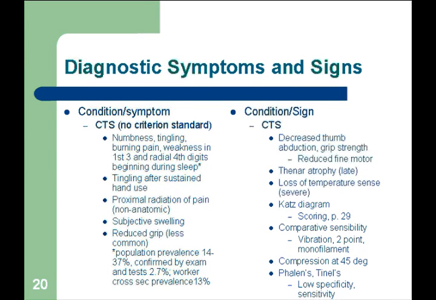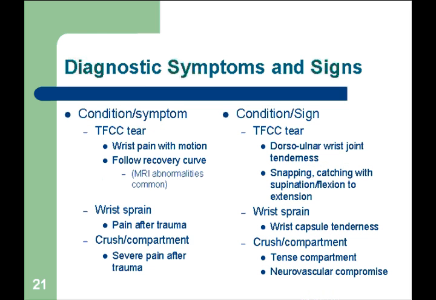Compression testing with the wrist, Phalen's, Tinel's. Interestingly, when I grew up and went through medical school, these were all considered to be the gold standard, but now that we've actually done studies, they really are low in specificity and in sensitivity. But I think they're helpful when they're used in composite, and you're looking at all of the components together. Does the history fit? Does the clinical examination fit? Do the subjective complaints fit? And any response to treatment that you've done, does that fit?